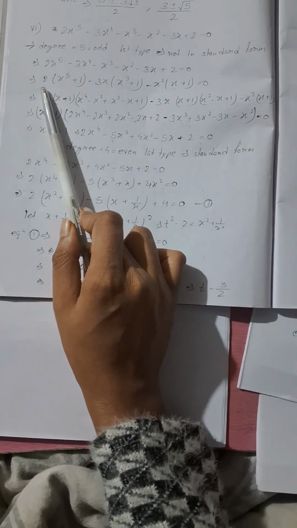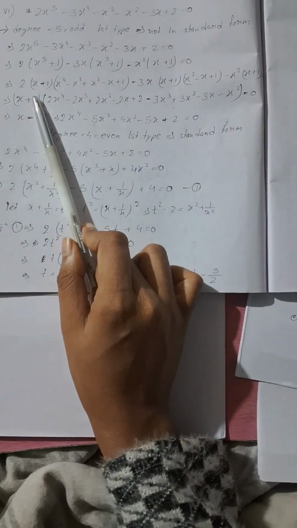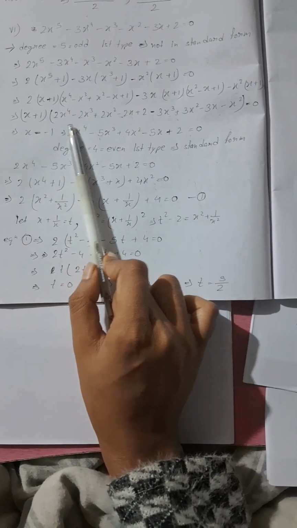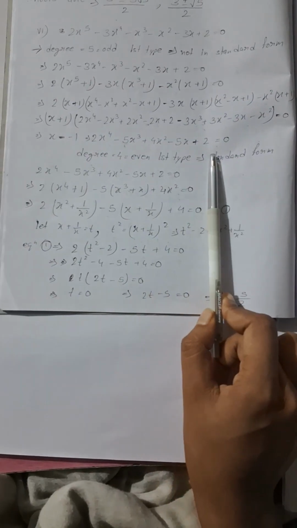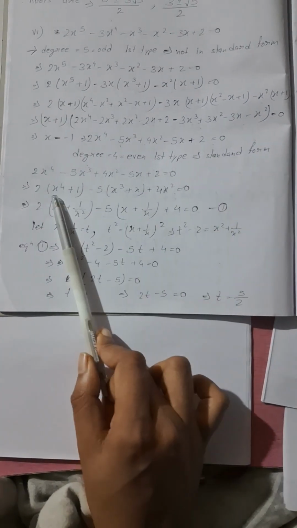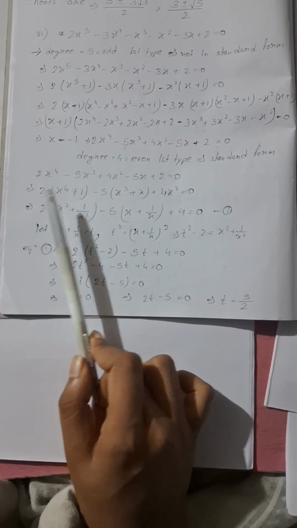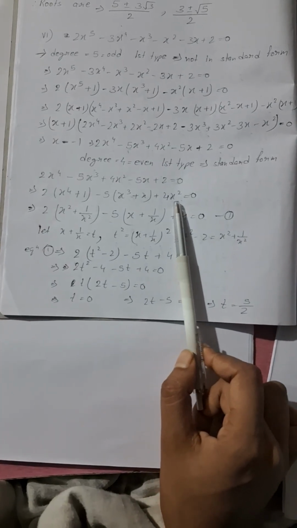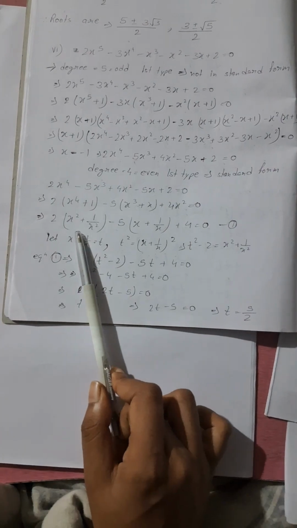Then we'll expand the x's in such a way that we have x plus 1 as a common term in all the terms. Then we'll take x plus 1 common. Then we'll get x plus 1 into an equation, and the equation will be in a standard form. Now, to solve a standard form equation, we'll take the terms with the same coefficient together, and then we'll take the coefficient out common. Then we'll be left with a term which has here x square. So we'll divide the entire equation by x square. Then we'll have this equation.